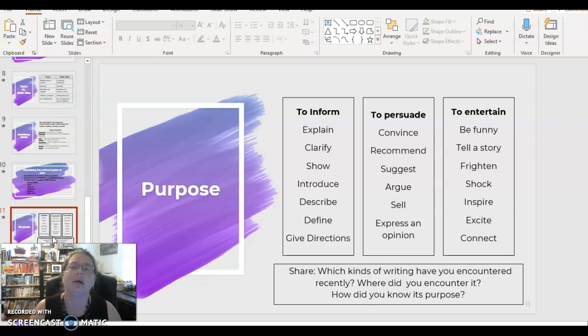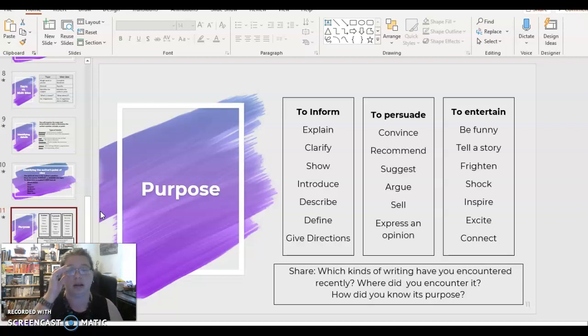Whereas if you read about somebody's own personal experience trying to go vegetarian for a month and how hard it was for them, with lots of funny details and personal anecdotes, that might be an example of an article that was designed to entertain, right? So sometimes, actually many times, articles can have two purposes at once. So they're not always one or the other.